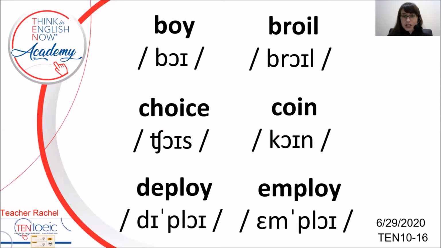Deploy. This is an action, a verb. And it means, for example, many times it's with military. If someone is part of the army or the military, they deploy them to a different country, maybe a different station where they have to work. So it means to send them to a different place for their job or work, generally with the military.